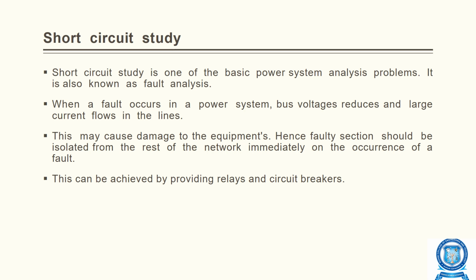A fault is an abnormal condition in the system. The fault occurrence in power system is mainly due to insulation failure of equipment, overvoltage due to lightning and switching, natural causes like wind and storm, and accidents like birds shorting the lines or trees falling along a line, which also cause overvoltages. Due to non-linearity in elements, sudden changes are attained in voltage. So these are the major causes of fault.